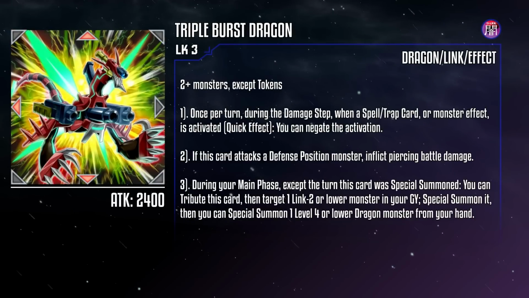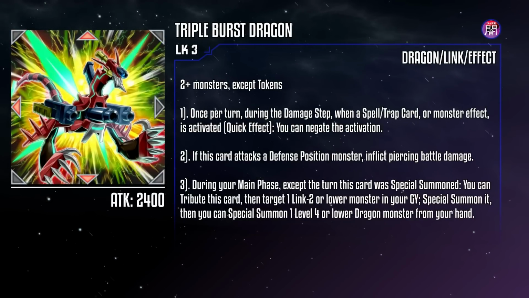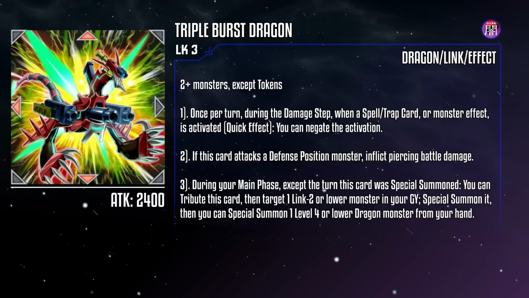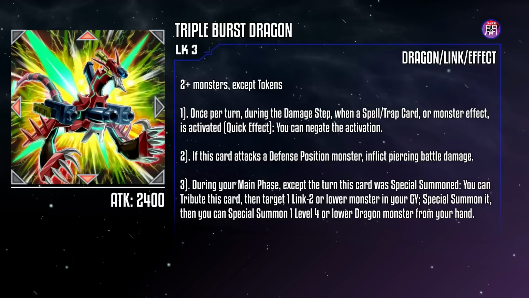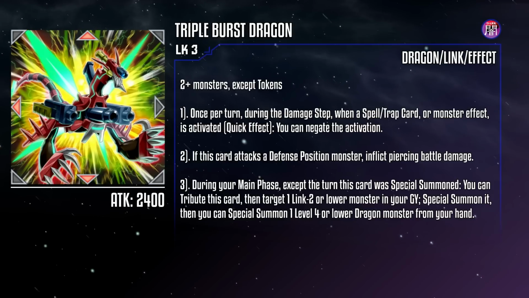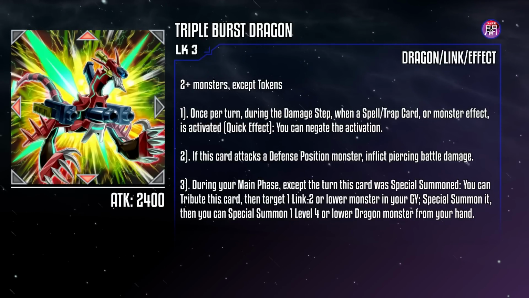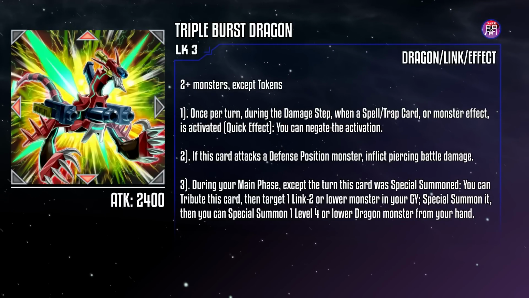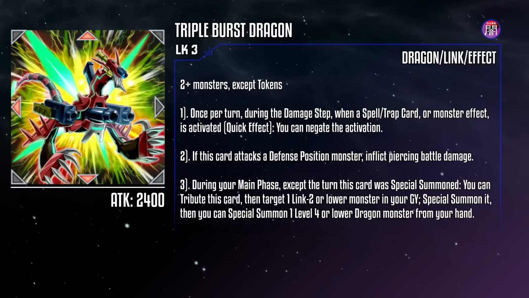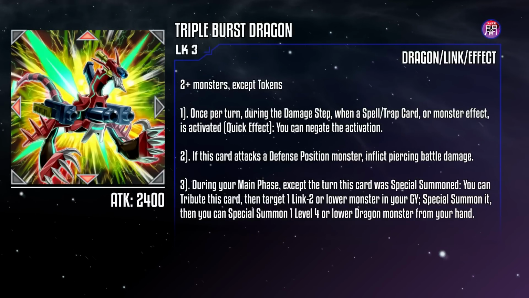Triple Burst Dragon is a Link 3 dragon monster with 2400 attack, requiring 2 or more monsters except tokens as material. Once per turn during the damage step, when a spell card, trap card, or monster effect is activated as a quick effect, you can negate the activation. It deals piercing battle damage, and during your main phase, except the turn this card was special summoned, you can tribute this card, then target a Link 2 or lower monster in your grave and special summon it. Then you can special summon a level 4 or lower dragon monster from your hand.